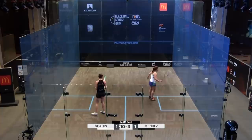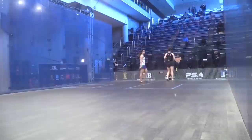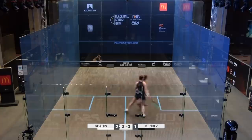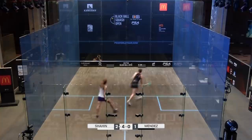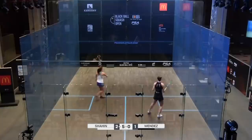Seven game balls for Shaheen to take a 2-1 lead. She can't serve quick enough. Shaheen finds the third game even more comfortable than the second after losing the first. She's literally marching to the service box — everything is quick. Just being harried all the time. It's like just let me get back to return serve before you start serving. Everything's happening just far too quickly for Mendes here.